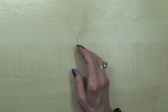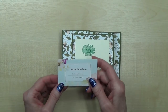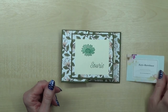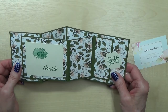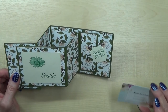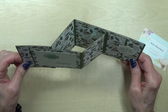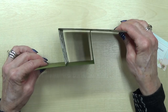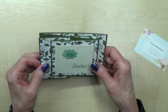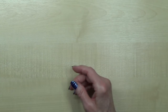That's a good one. Now, this one, I'm not sure who made this. I did finish up with a business card, but nothing that's attached to it. So whether it's this one or not, I don't know. French. I can't tell by the telephone number. But this is very much like the Z card, double Z card when it came out, which has now got loads and loads of different variations on it. It's really great. So I don't know if that does belong to that one or not.